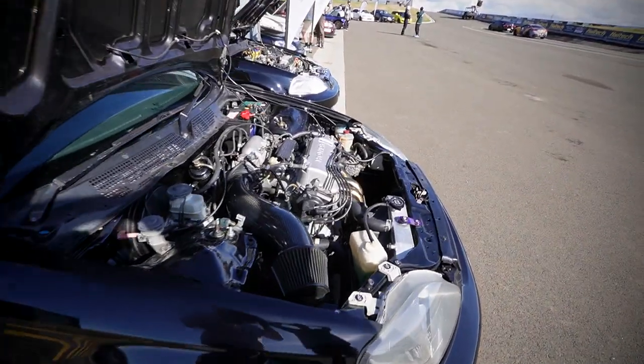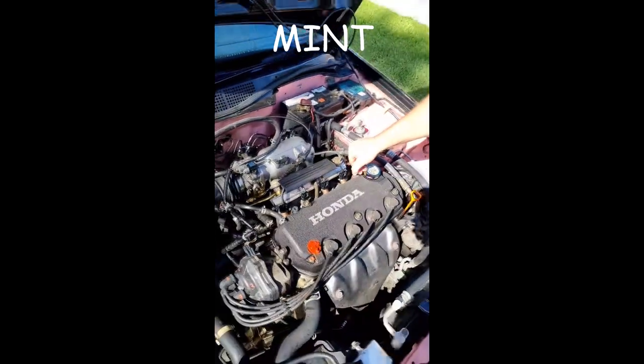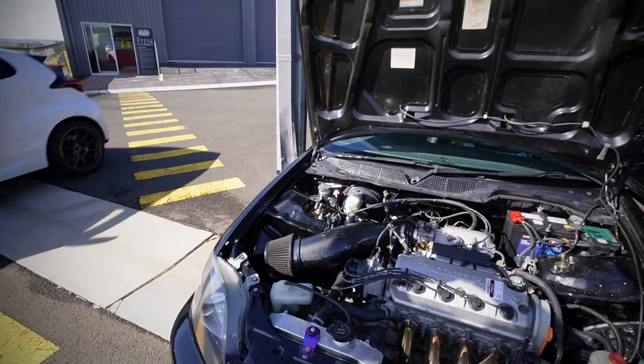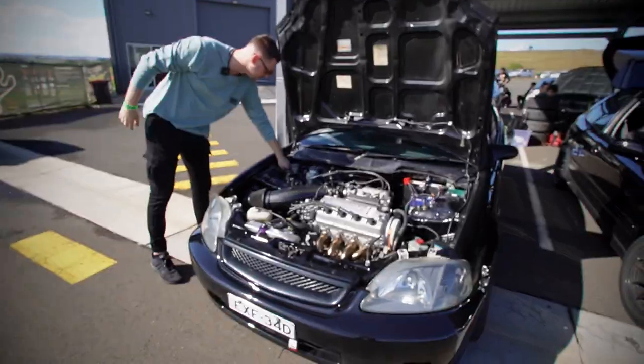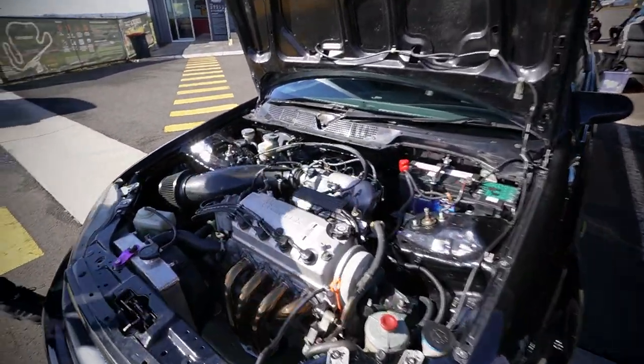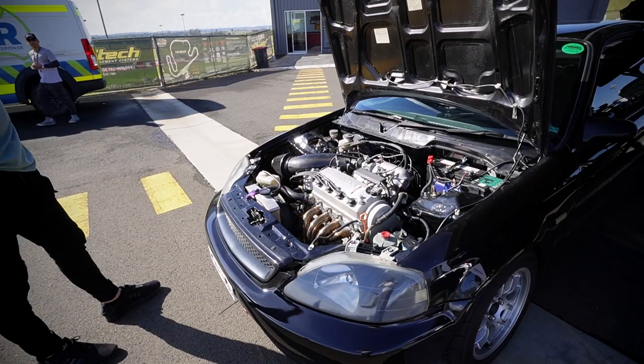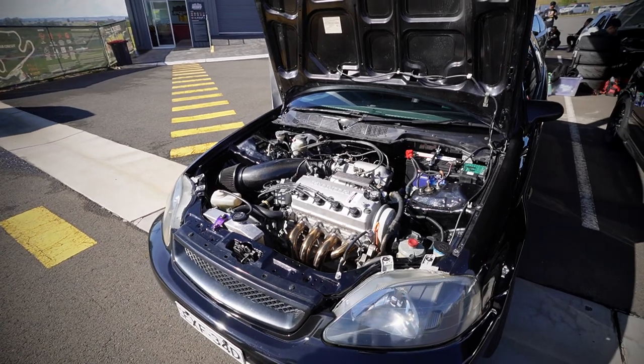When I bought it, it had a pink engine bay. This one, see? So I pulled it out. You can probably still see the pink. Pulled it out, painted it, and put a fresh box and motor in. Got about 80,000 Ks on it.